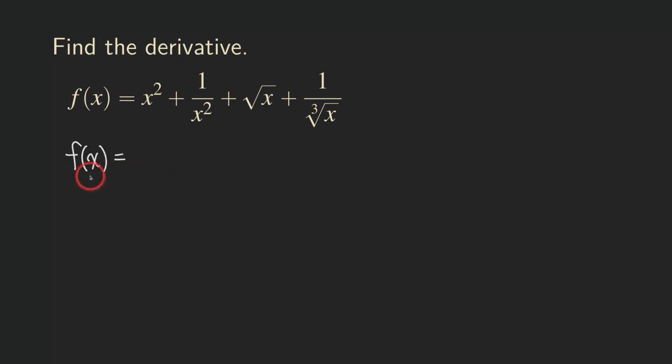And when I'm rewriting the function, I'm just writing down f. I'm not writing down f prime, right? As you can see here, this is still f. This is the same function, but it's just going to look different. And so we are going to just copy down the x squared because that's already in the right form. And for the second term here, we are going to bring this x squared up to the top so that it becomes x to the -2.